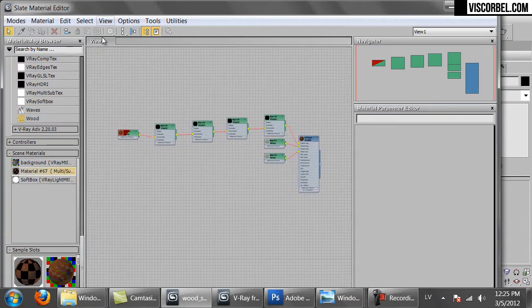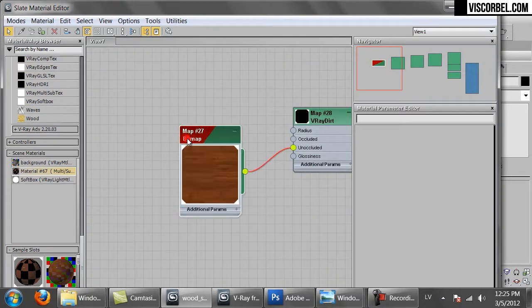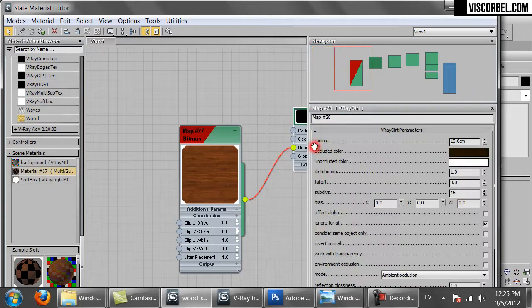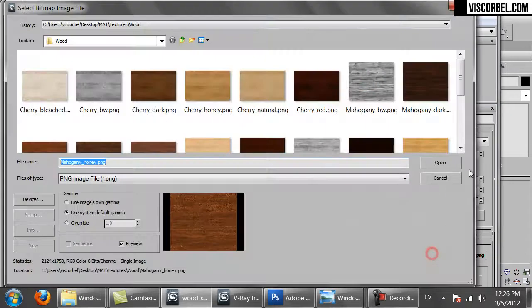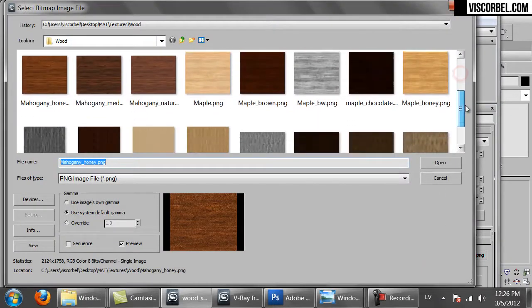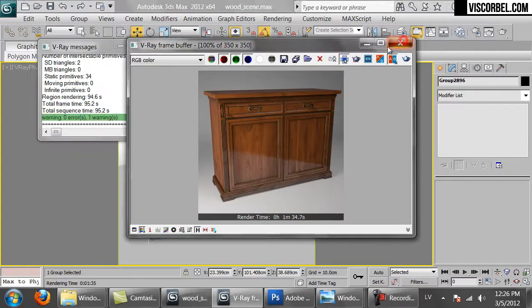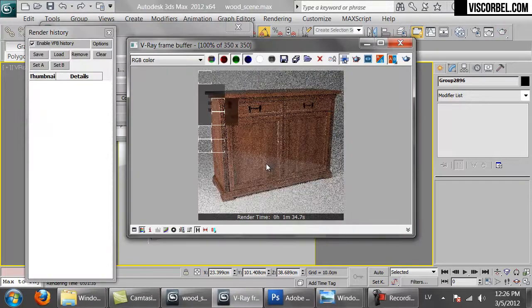And to change the texture, you simply change the unoccluded color of our last V-Ray Dirt map. For example, if I select Mahogany Natural, I don't need to make any other changes, and the whole material is changed to the mahogany natural.